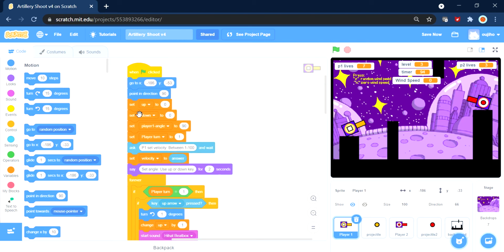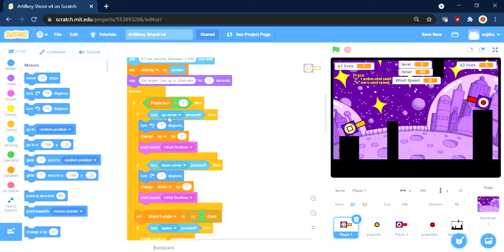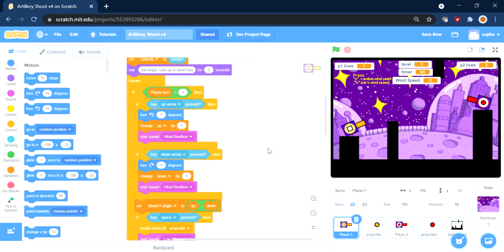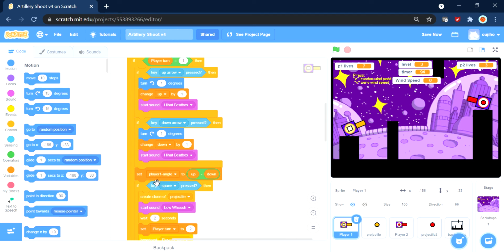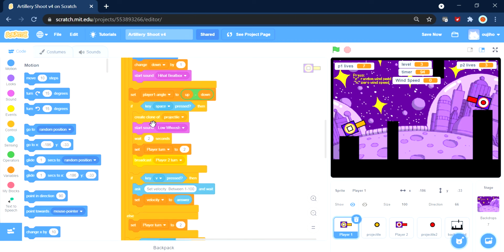Okay. So now what we did was we set up and down to zero, we put up some variables for up and down. We took player one turn, and if you press the up key or down key, then you will just turn by 1 degree up and down, right? That's where you see the sound coming up, and it goes up and down. And then it records the angle. Now all this is input into the player one angle, which I will touch on later. After that, the space key shoots the projectile. That's right. Now perhaps we go to the projectile now.